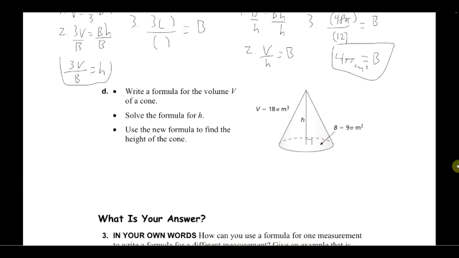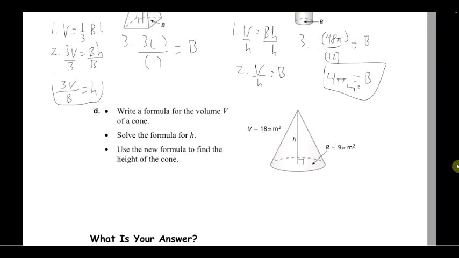And our final formula for the night is this funky cone. If you see there, we've already done the formula for a cone-shaped thing. We can use that same one. So V equals 1/3 base times height. Oh, wait a second. This time they want us to solve for h as opposed to b, or height. That's okay, we can do that.